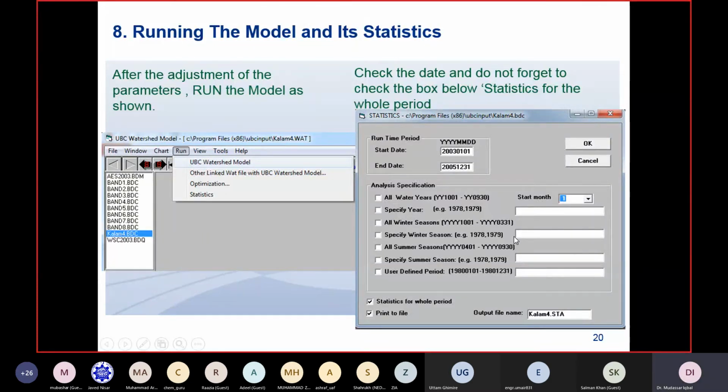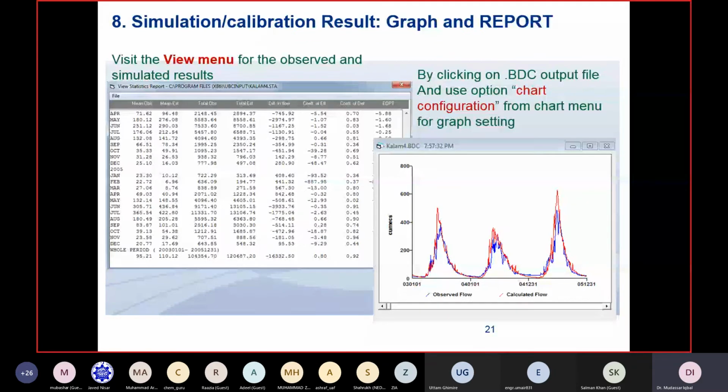The next is the simulation, or results, graphs or reports, and how they look in the UBC. We can view our statistics report in Notepad in text form, or also from the window structure in UBC.